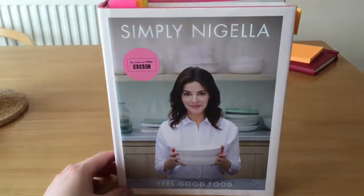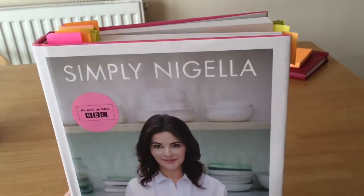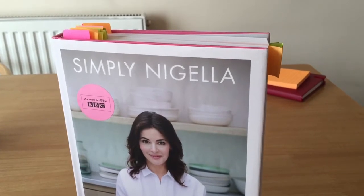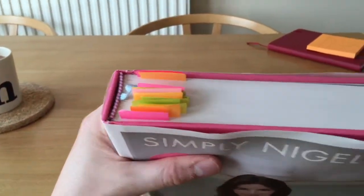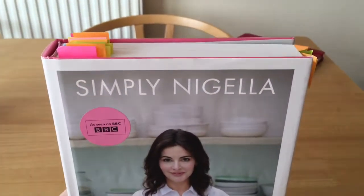So here is the book in question, Simply Nigella. You can see all my post-its. This is something that I started doing recently with cookbooks. You're never going to want to make all the recipes in a cookbook. You never are, but these I actually do want to make. So that is really flipping good going.